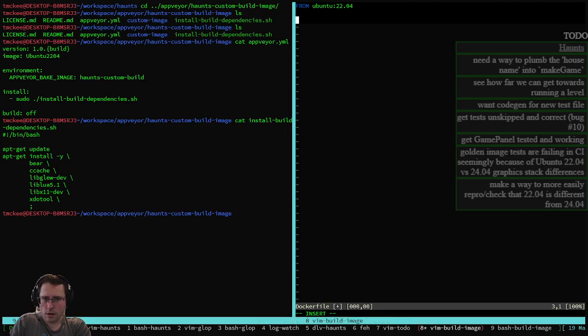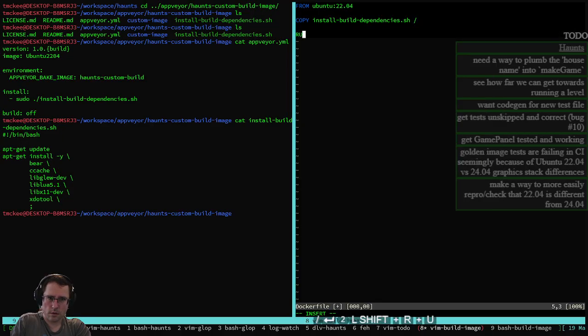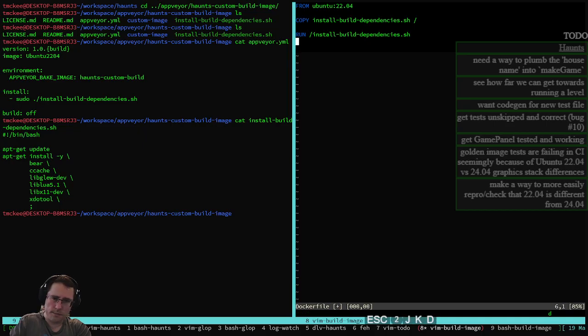So when I Docker build, I want to say from Ubuntu 22.04, copy install build dependencies.sh to slash run install build dependencies, and then I think we're done.